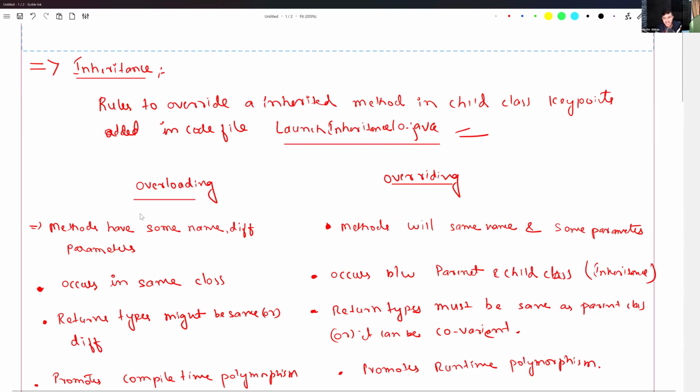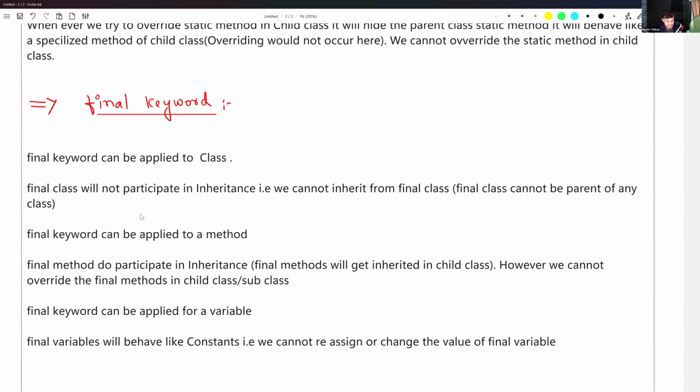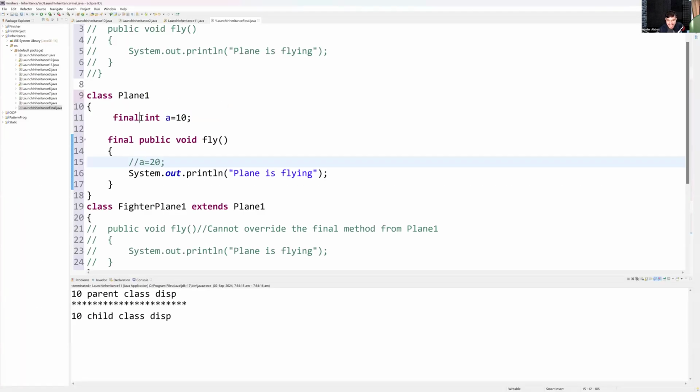Okay, guys. Anyway, now the final keyword. Is it clear to everyone? So the final keyword can be applied to a class, to a variable, to a method. There are some questions here about the final keyword which you need to understand. Can that be applied to a static variable? Any error you have got here, guys? So can it be applied to a static variable also? No problem.